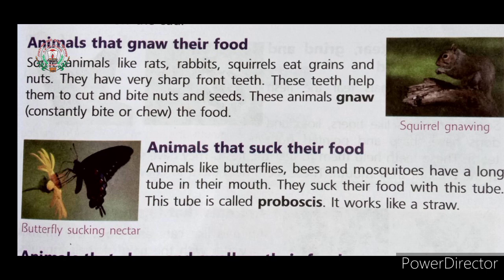Some animals like rats, rabbits, squirrels, they eat grains and nuts. They have very sharp front teeth, and these sharp front teeth help them to cut and bite the nuts and seeds.